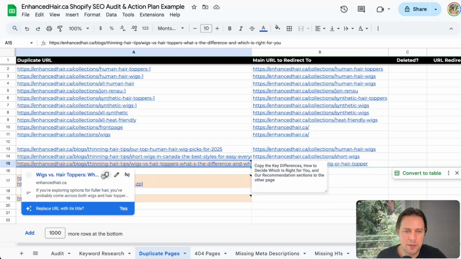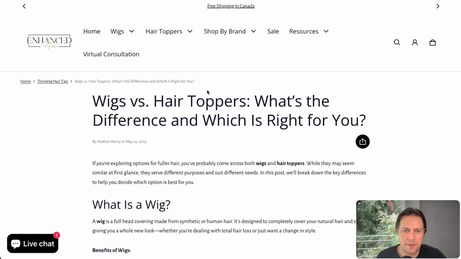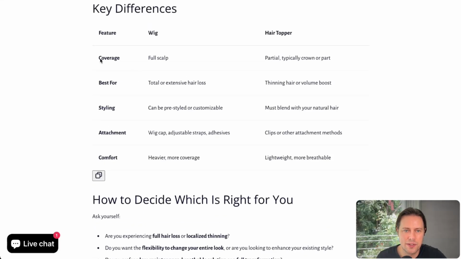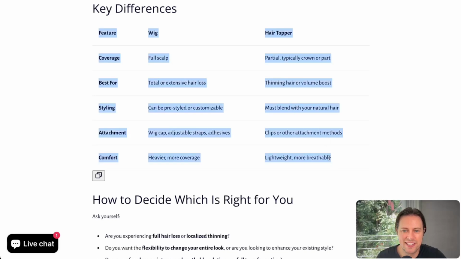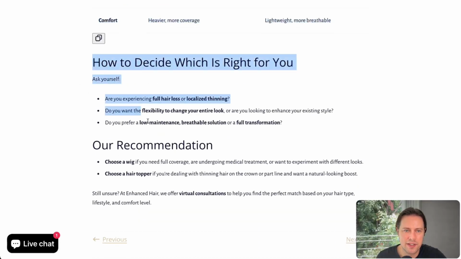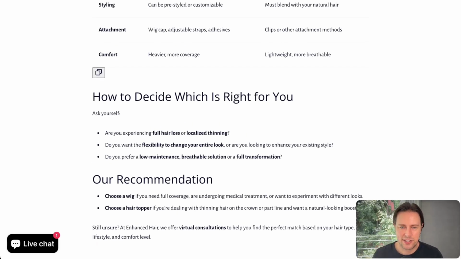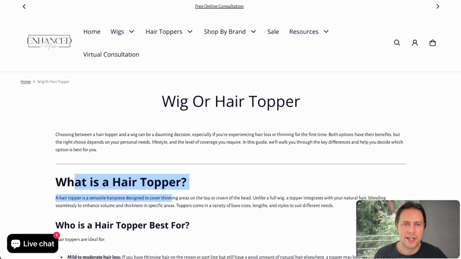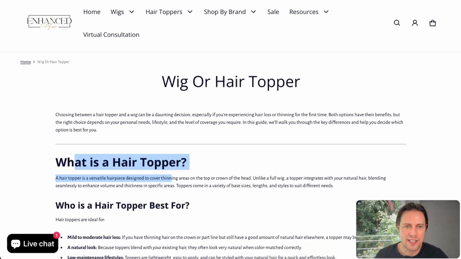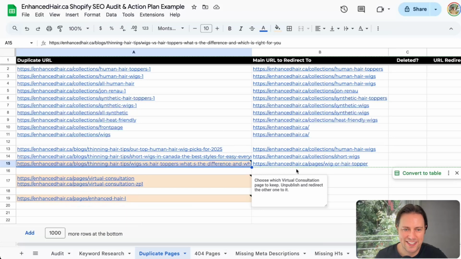But this blog post did have some good content, like a table, presenting things in a different format, and a couple of good questions here, kind of a summary. So I recommend them basically just copying this over to their other wig or hair topper resource, and then just redirecting this page. That removes any cannibalization for targeting pretty much the same keywords there.